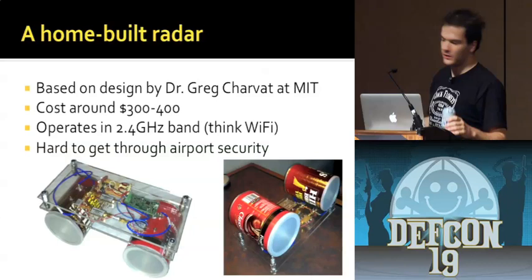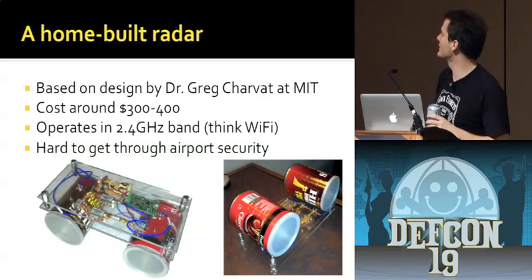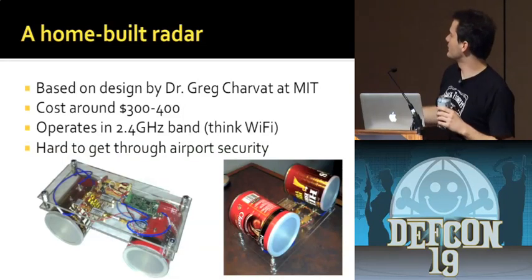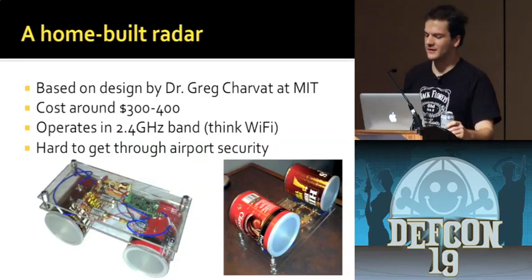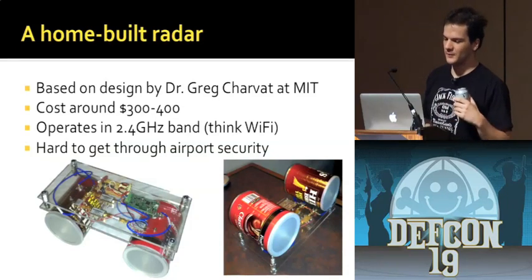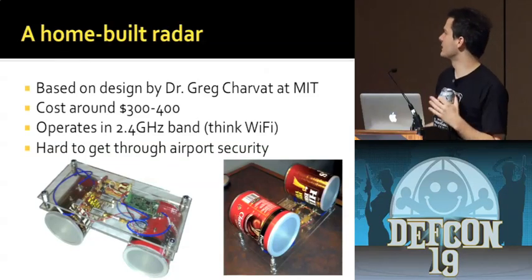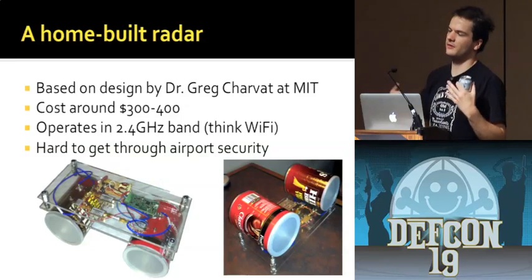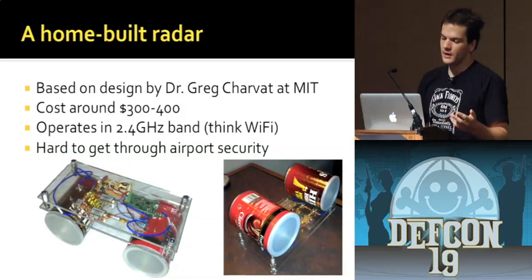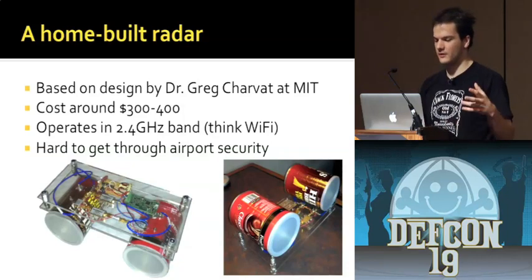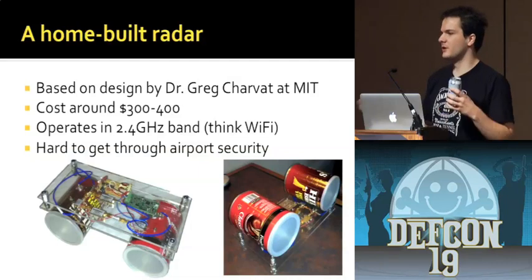The home-built radar that I have here, if you want to get a good look at it, come to the Q&A room and we can show it off. The original design was by a guy named Greg Charvet. He's an employee at MIT, and I've worked with him a good bit, and he's a pretty cool guy. He really loves radar, so he designed this system to be built as an MIT class. I think it's a 2-week-long class where you just learn how to build these things, and it's pretty simple. The cost is a few hundred dollars. It operates in the Wi-Fi band, 2.4 gigahertz, and it's pretty simple to use.